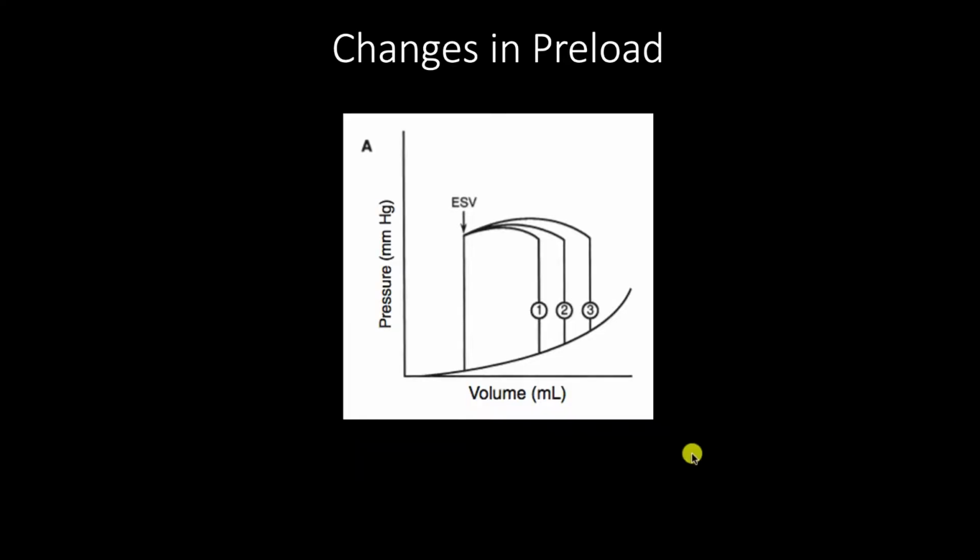Here's an example as well. This is the end diastolic pressure-volume relationship. Here is one preload, now a little bigger preload, a little even bigger preload. So if you learn that a patient has an increase in preload because maybe they gave them volume or blood, you will move the end diastolic volume along this curve.